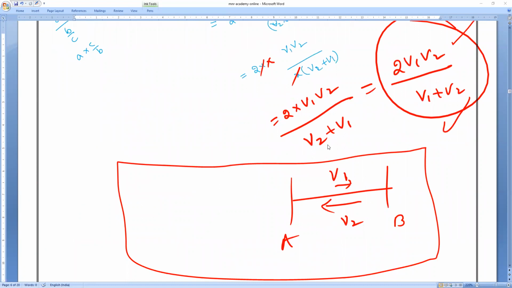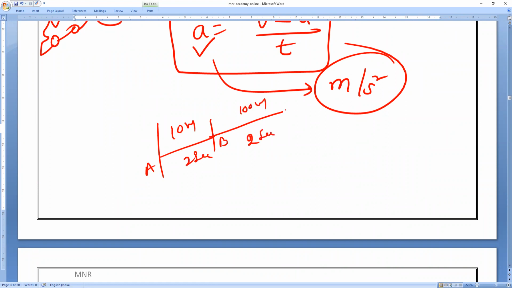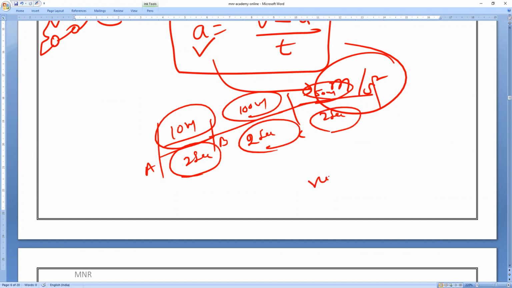No, sir. Then, sir, non-uniform velocity. Non-uniform velocity means velocity is not at a constant rate. Sometimes it will travel, suppose A to B, 10 meters for 2 seconds. Next B to C, it will travel 100 meters for the same 2 seconds. Then next it will travel again 50 meters for again 2 seconds. Like that, see, distance is not constant every time. More variable distance for a constant period of time, then it is called non-uniform motion.